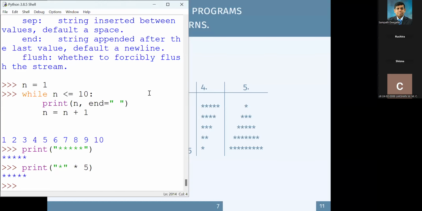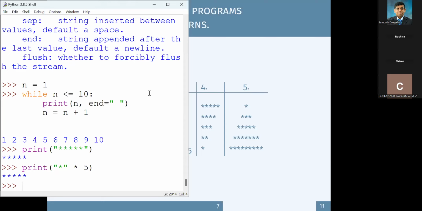So therefore, we know how to get 5 stars. Now we have to repeat 5 times. Now this is where the loop is very interesting. How exactly do we run? When you want to print numbers from 1 to 10, we started with 1. We checked whether the condition is not equal to 10, and we had a print statement, and we increased the variable by 1. And it repeated exactly 10 times. So this time we have to repeat 5 times.